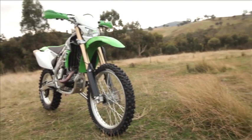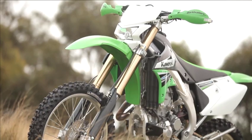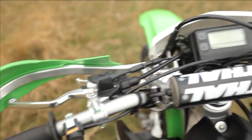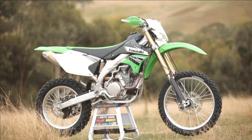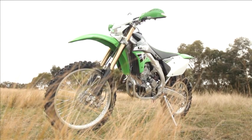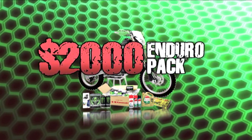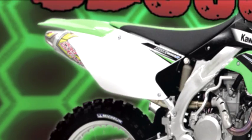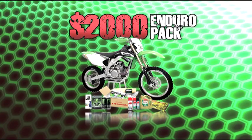This week in our bike review, we test the Kawasaki KLX 450R. The KLX 450R is a bike purpose-built to excel in off-road racing with a high-powered, lightweight four-stroke engine that's been tweaked for more low-end torque and mated to a special wide-ratio five-speed transmission. The 2011 KLX 450R comes with new graphics, rims and clutch cover. For a short time, every new bike also comes with a fantastic enduro pack worth over two grand that includes a pro-circuit muffler, GoPro camera, tyres, chains, sprockets, Skull Candy earphones and much more.